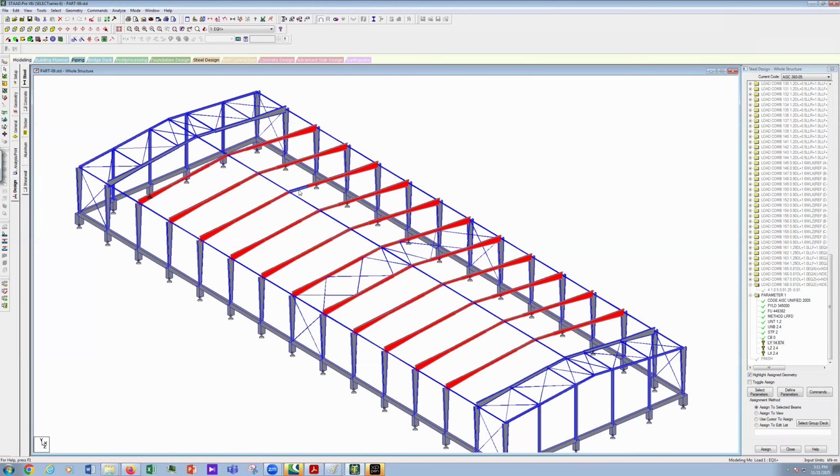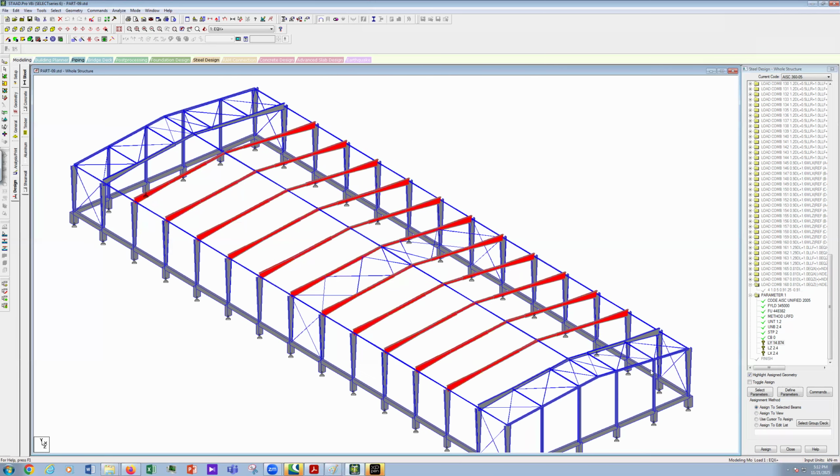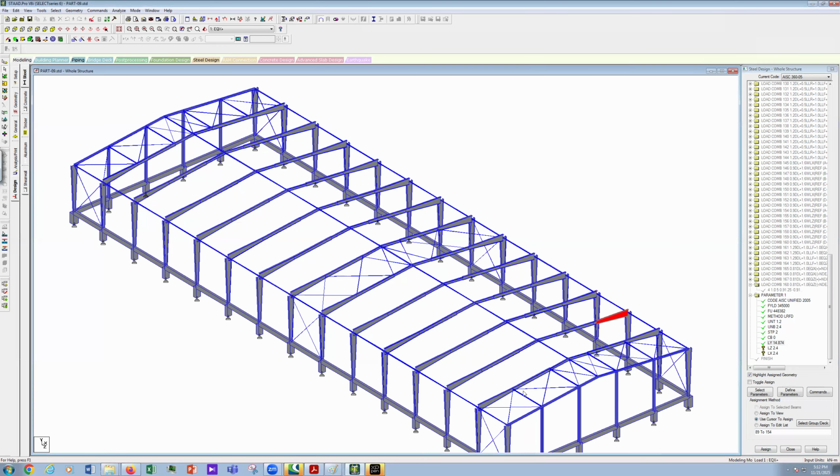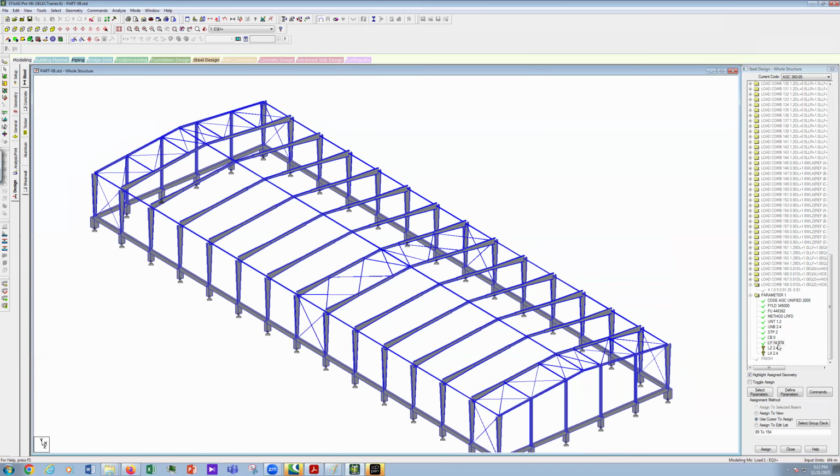So there is a missing one. Okay. So yeah, sure. Everything has been assigned. So just assign our LY. You don't have to assign LY here because our start member is here, so our default length is similar to our LY length. But for these rafters, our default length is not equal to our LY, then we have to assign this LY.